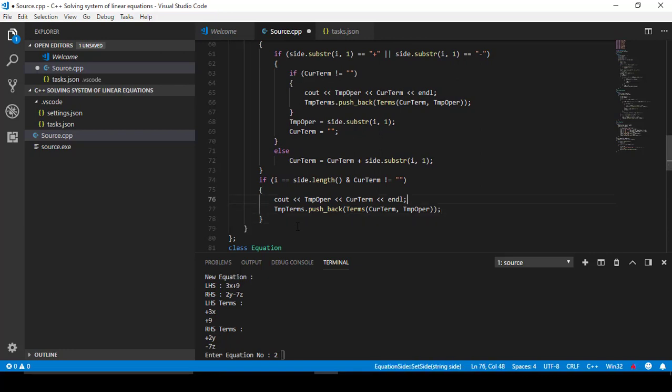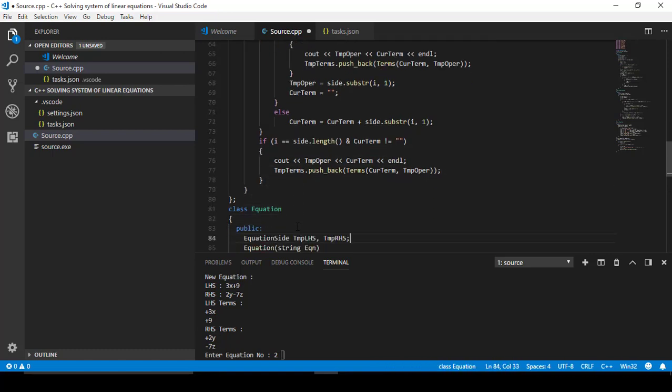So here we called an instance from the class terms to define the coefficient, unknown and sign of our term. Now let's go back to what we were going to do.